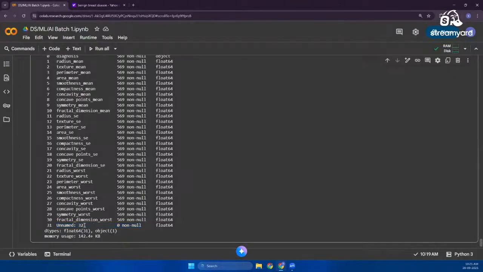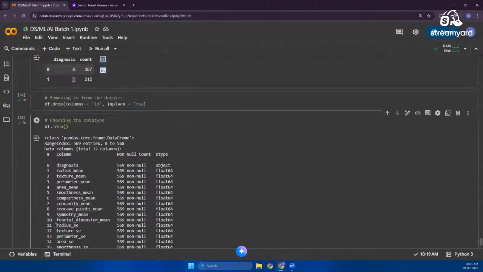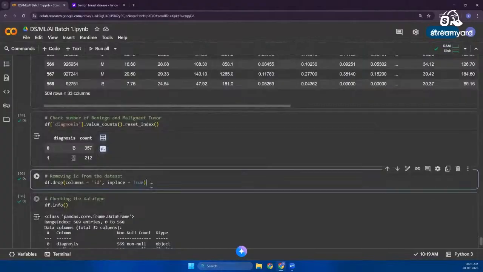I'll just copy the name of the column, and we'll write it separately.